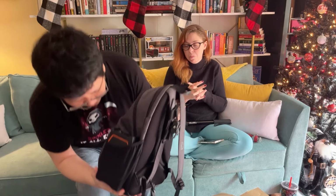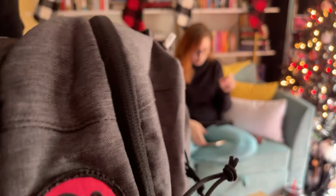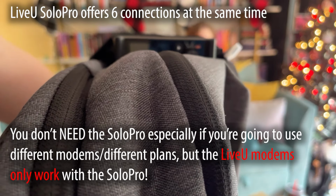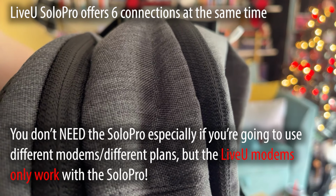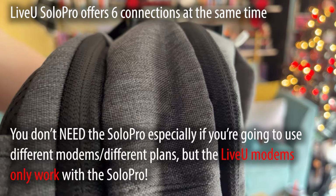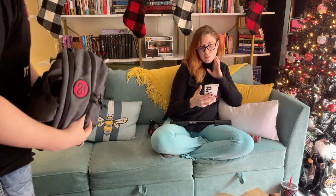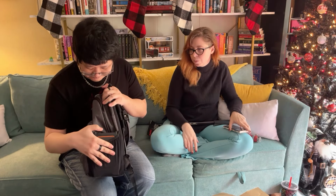You got the Live View Solo Pro. This is the newer model. And if you're going to buy this separately, it's probably about $1,500-ish. Last time I checked, there was a sale on it on Amazon or something. And the original model, just the Live View Solo, was $790 the last time I checked. And this is all 2023, late 2023 for reference. So it comes with the Live View Solo Pro.